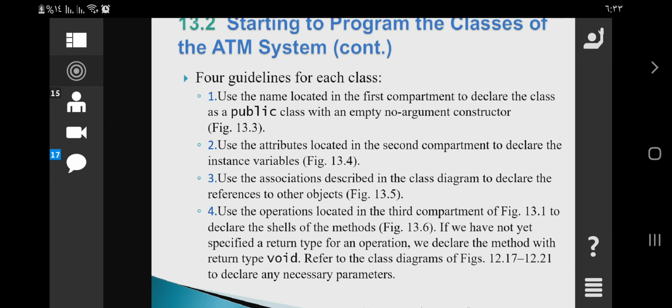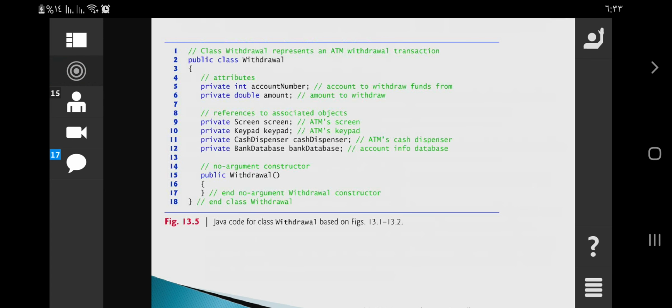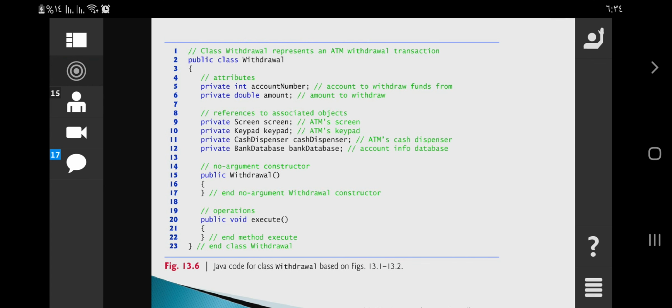In this lecture, we just applied these guidelines for Withdrawal. But you should do these steps for all other classes. When all other classes are implemented by these 4 guidelines, you have a completed skeleton code for your case study. Okay. The remaining part of the implementation will be completing the body of methods.